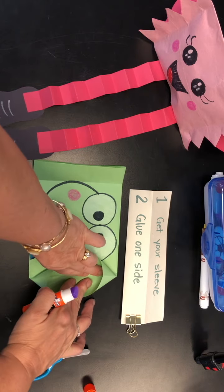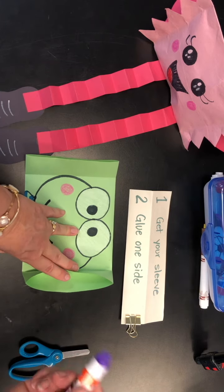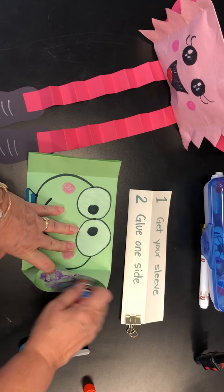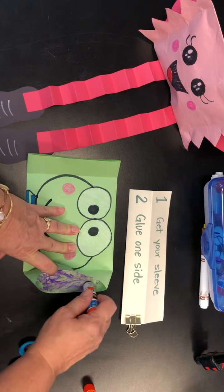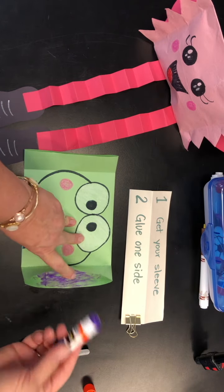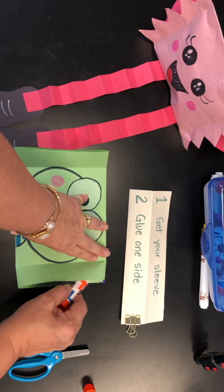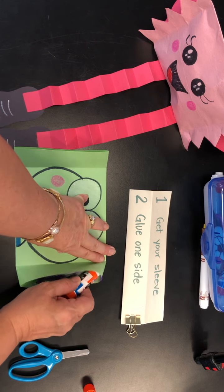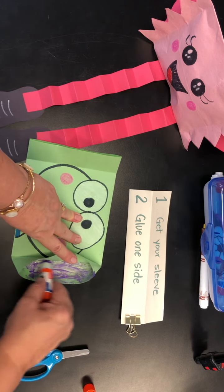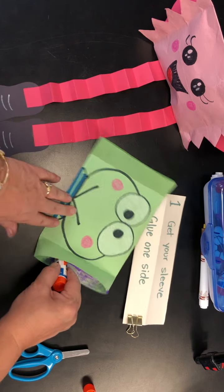All right, so we're gonna open this up and it kind of looks like a little boat, doesn't it? And we're gonna get gluey. We're just gonna use so much glue. We're just gonna fill that area. Now the tricky thing is, and I'm raising my glue up as you can see, you've got to get up into the corners here. So you can kind of gently push the glue to get the corners. There's no such thing as too much glue on this project. Keep gluing, make it really purpley.